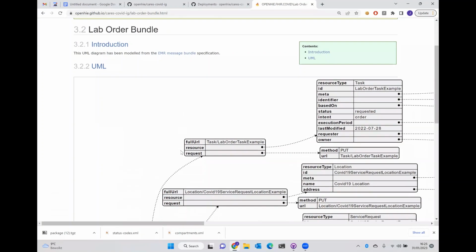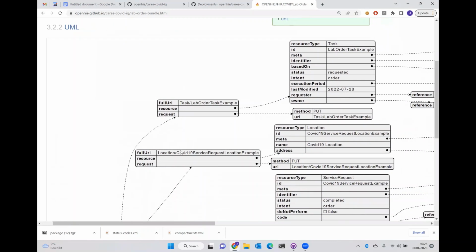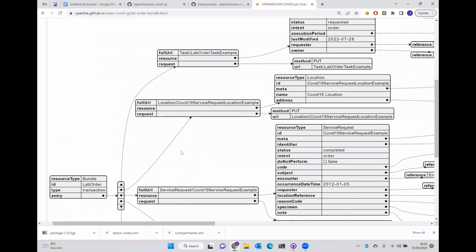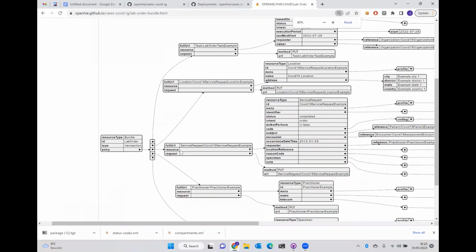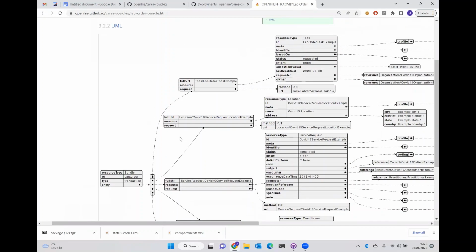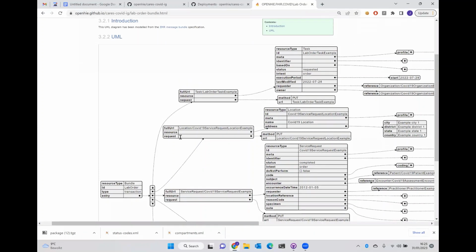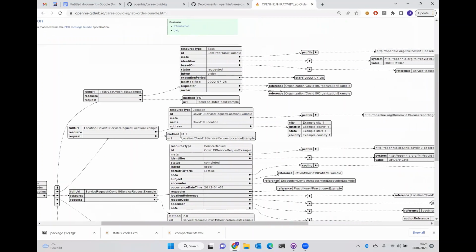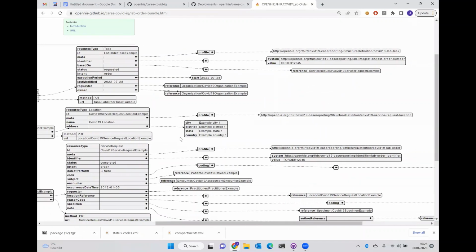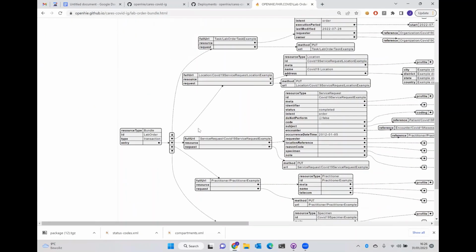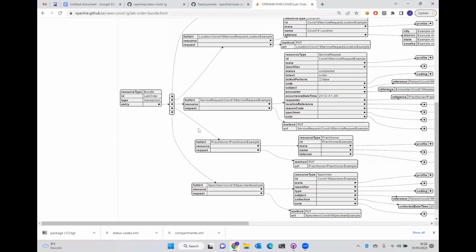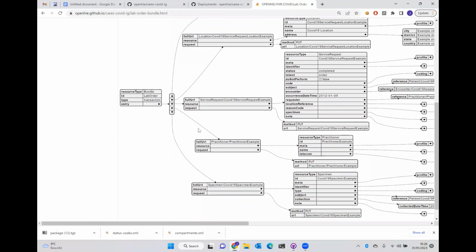It's actually quite nice. So you don't always have to have all your resources listed out in your JSON format that's generated using the artifacts page, as Josie was referring to. This is quite a big one, as we can see. This is a message bundle that is generated or taken in, should I say, by the EMR. This is the data resource, a bunch of resources that will get submitted to a central data repository.